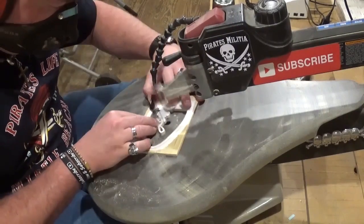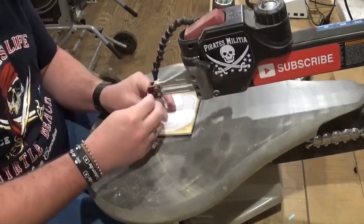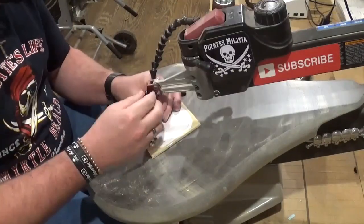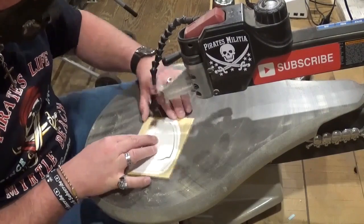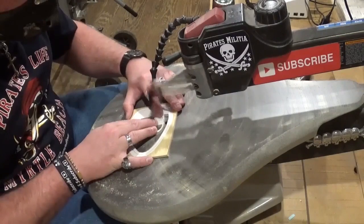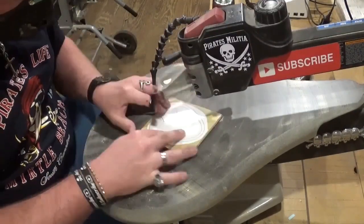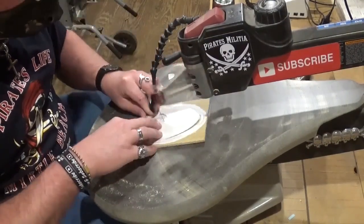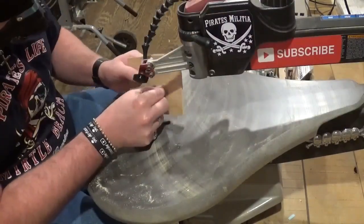Going through here, cutting everything out, and you see me here doing some veining work, and that's essentially where you run the scroll saw blade in to give it a line of detail, and then just back the blade out as carefully as you can. It gives some amazing details in a lot of scroll saw projects, and it's something that Steve Good uses a lot, and it's really neat to see the effect. But just going through here and cutting everything out and taking my time with it and letting the blade do the work. You see me doing some more veining work there.